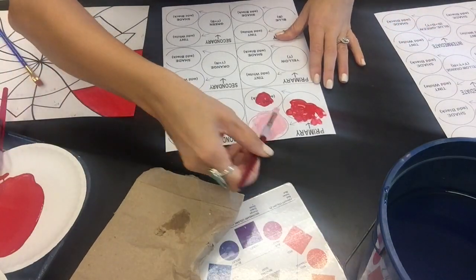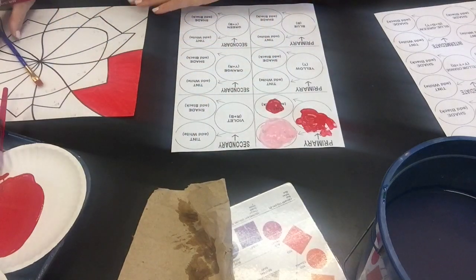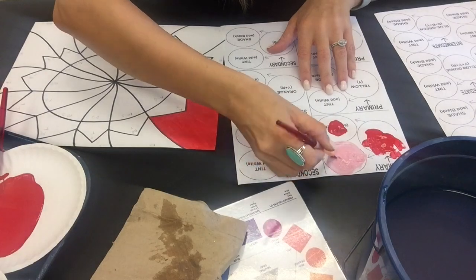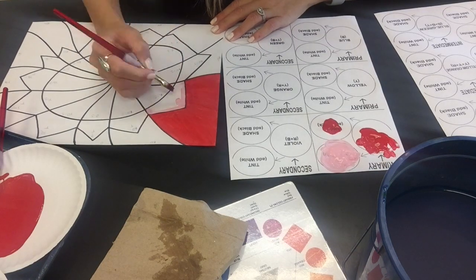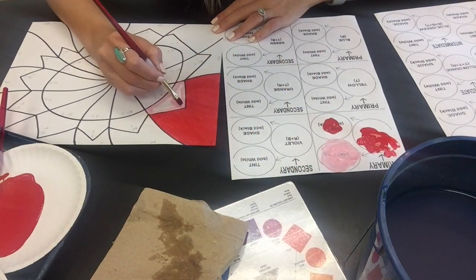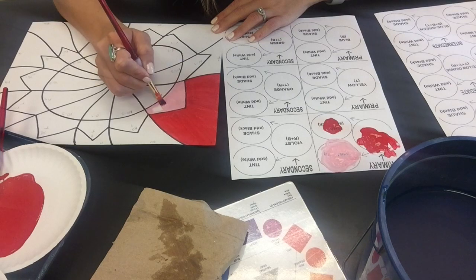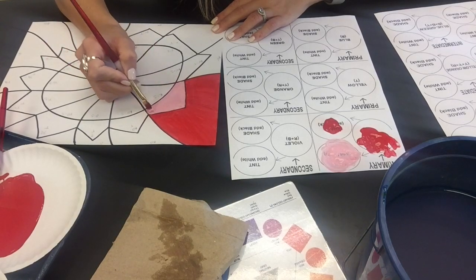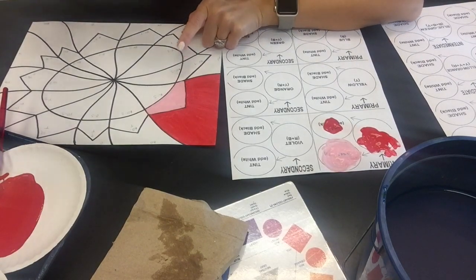I got paint all over the brush, so I'm not going to paint with that brush — I'll clean it first, because if paint is all over the brush it's going to end up all over your project. Here's where I labeled 'red tint,' so I'll get some paint on the end of my bristles, outline the shape first with my paint, then once outlined, fill it in — taking my time to stay in the lines and even out the brush strokes. Get any little white spots. When we're done, not a single area on this whole artwork should be unpainted. I finished painting my tint of red, which is pink.